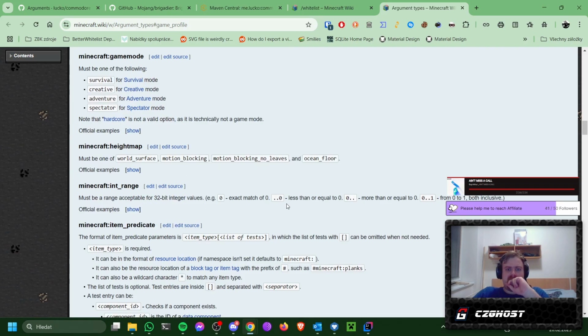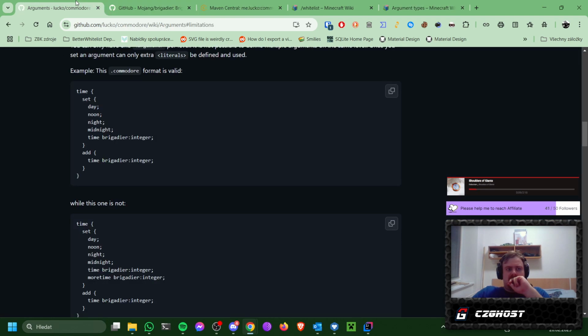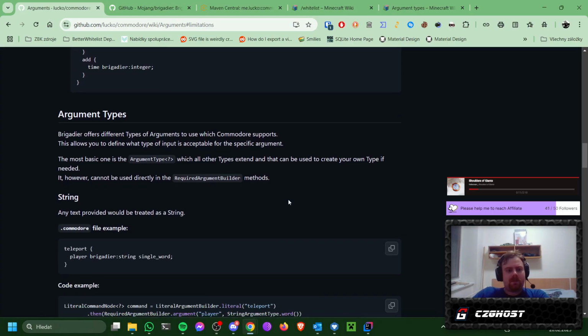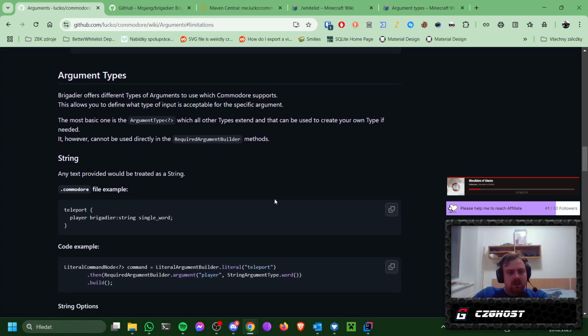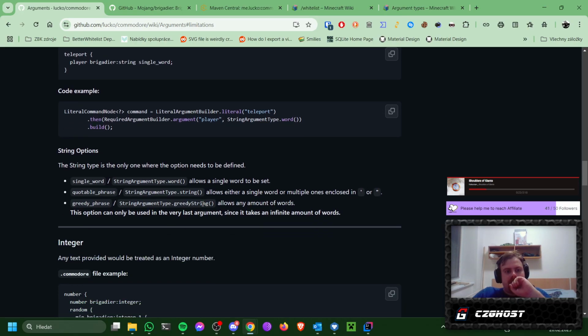Hate maps, int range. There's a lot of things. The string. Oh, it could be single word. A greedy phrase could allow any amount of words.